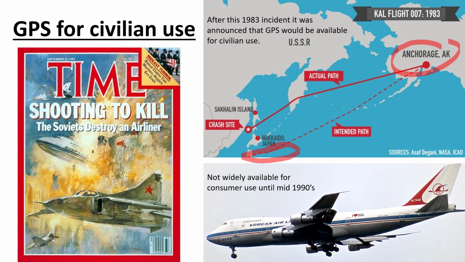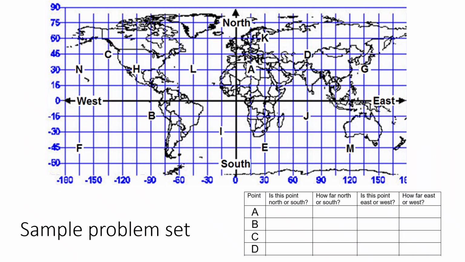Well, at that point, President Reagan and the rest of the government said, oh, wait, we got this system, a plane can tell where they are if we let them have access to these satellites. And it was this tragedy where everybody on board was killed that led to the idea that GPS should be made available to civilians. And about the middle of the 1990s, it was then available to everyone. You started having GPS in your cars.